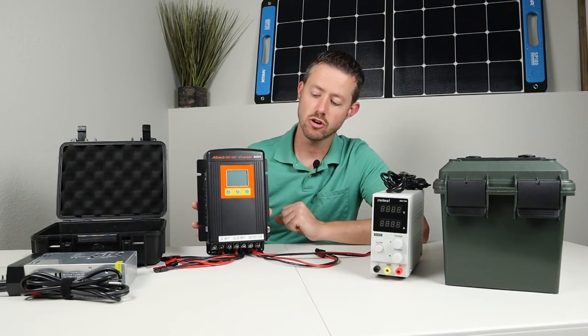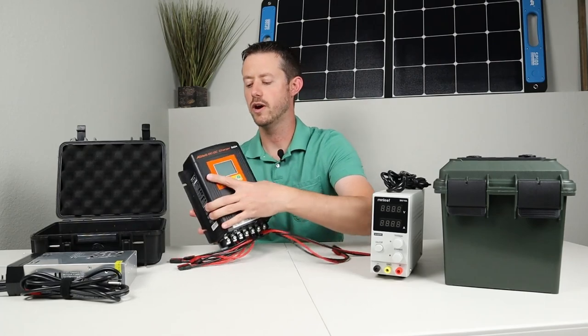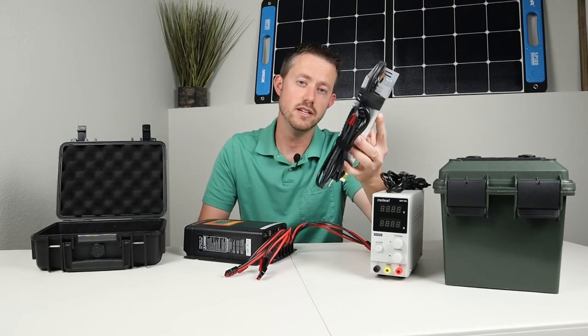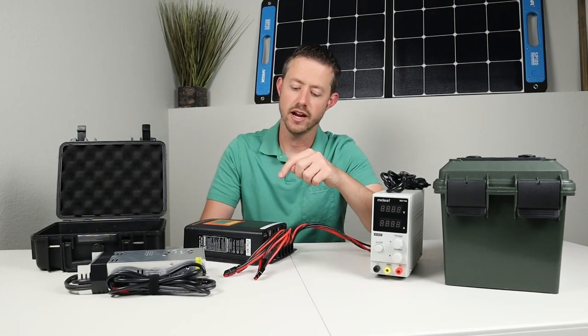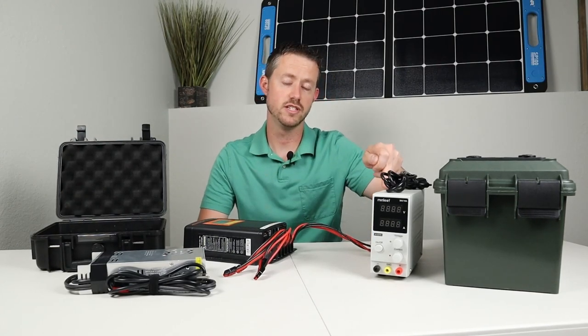Now, I like to charge at a high level, but I don't really have a high powered AC charger. So I came up with this option. So basically I have this AC to DC power supply. So I plug this into my wall. It puts out 24 volts at 15 amps and I can plug that into the solar input and I can charge at 15 amps instead of just 10 amps here.